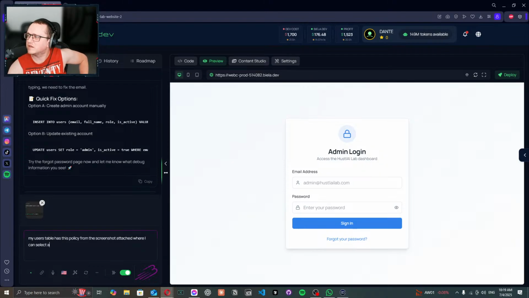Why? Because as far as I see, oh, I don't need to select, I need to update. Which means that I need to create a new policy that will be basically true for update only.